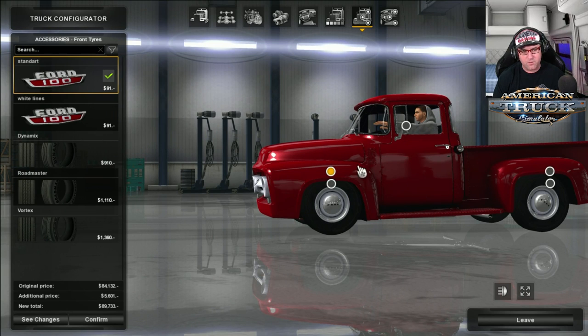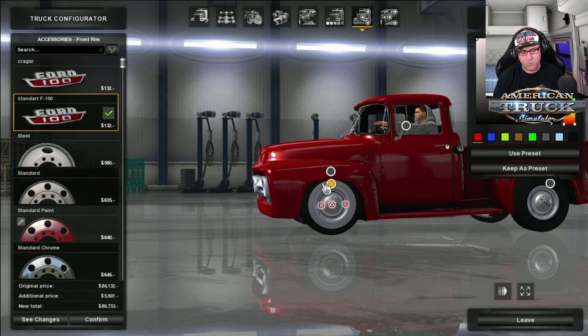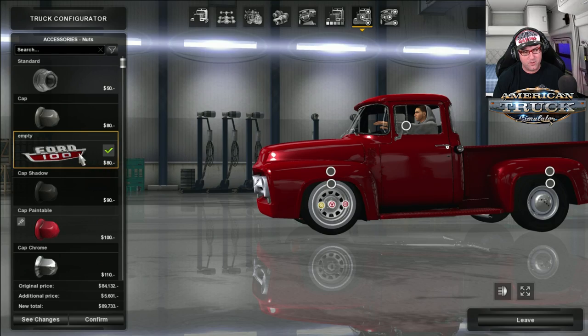So here we go, tires. Now, it's not just the standard tires. We've got white walls, or you've got just your standard tires. Let's go white walls, man. Love good white walls. And also rims. You can go your standard rims, or you can go some mags. Those mags look pretty damn cool.